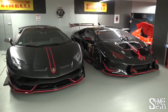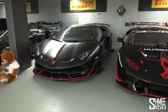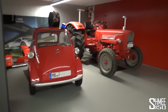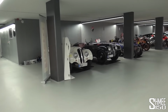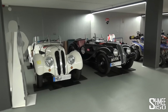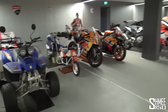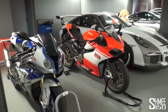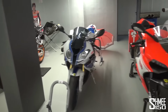And then we've got the two ridiculously menacing Lamborghinis down here, the SVJ and the Huracan Super Trofeo. Formula single-seat race car, Isetta, and a tractor tucked in at the end, why not? Plus all the man cave type setup with all of the gear and equipment. BMW 328s. You can tell there's a bit of a BMW love in this garage. Then we've got a nice collection of bikes and bits and pieces and random buggies and things dotted around as well. I'm not gonna lie, I don't know too much about bikes, although I can recognize a Ducati 1199 Superleggera when I see one. Not quite sure what everything else is.